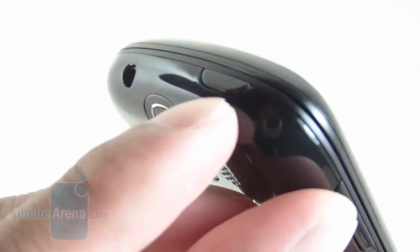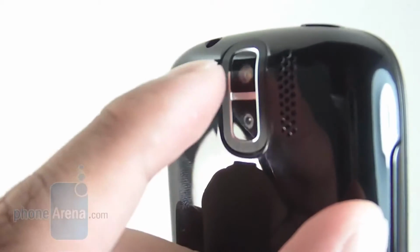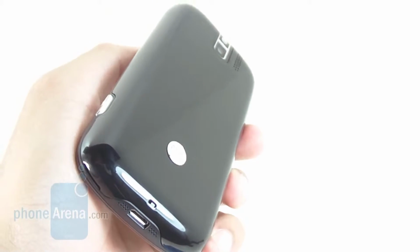On the top, you have the power button and 3.5mm headset jack, and on the back, you have the 5-megapixel camera with LED flash, and when you remove the back cover, it gives you access to the battery, SIM card slot, and micro SD card slot.